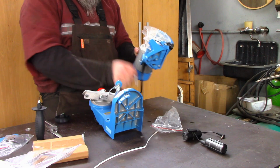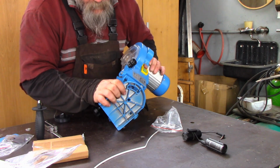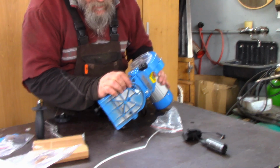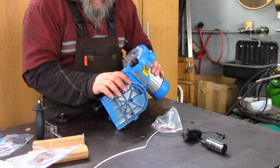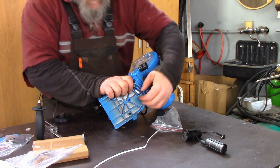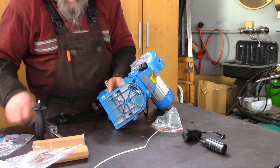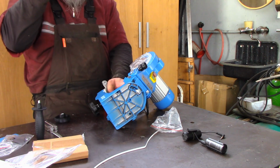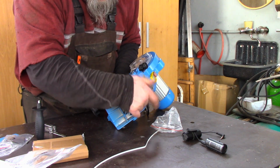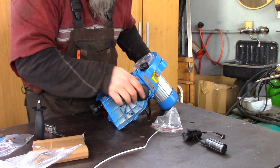So let's slap this dirty pig together, which isn't going to take much. Screw goes through the half moon slot up here, and then there's a pin on the bottom of the head right here, and it goes into this hole right here. So that's what we have for that. So then we have the washer. It's a little awkward here. Normally this wouldn't take me as long. I'm just doing all this for the camera, so it's a little awkward getting it going. So then we can set it all up.